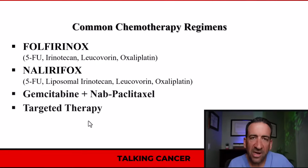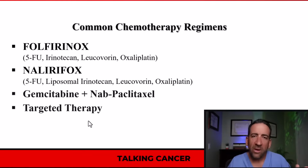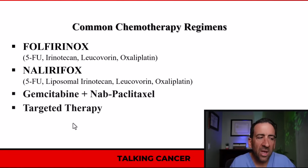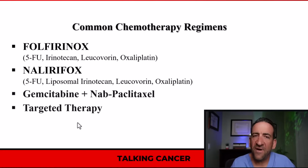The other type of genetic testing is somatic testing. Just know, the bottom line with genetic testing is that we want to know if you have a mutation that can be a potential target for treatments that we have. I'm just going to name a few. You don't have to know this. But for example, if during your genetic testing or your tumor testing, somatic testing, there are many different names we give these tests, if we find a specific mutation, maybe you'll be a candidate for immunotherapy.